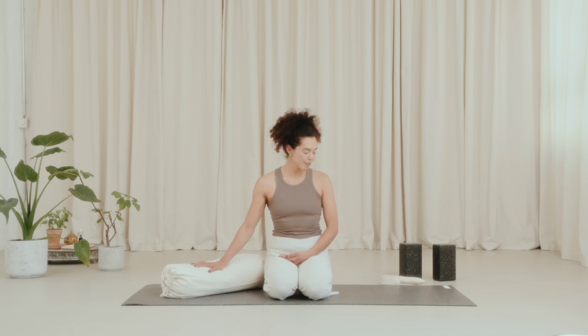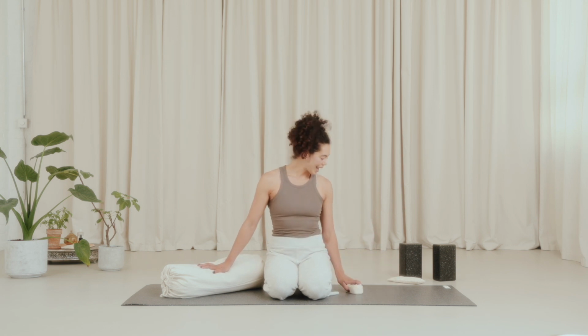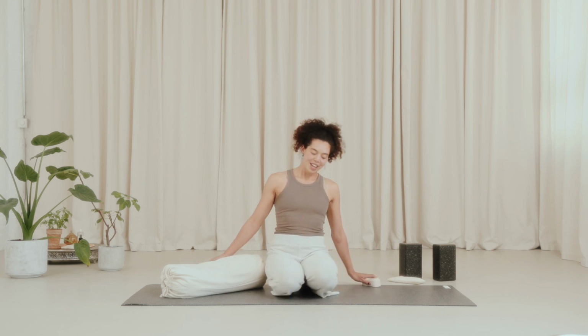And I've prepared another short class for you, and this one will be a restorative practice. At Original Feelings, we call this a safe class on the timetable. All you'll need is your yoga mat, a bolster. 2 blocks are lovely but optional today. We have a strap and then an eye pillow. So when you're ready, get nice and comfy, turn the lights down and the music up, and then we meet each other back on the mat.